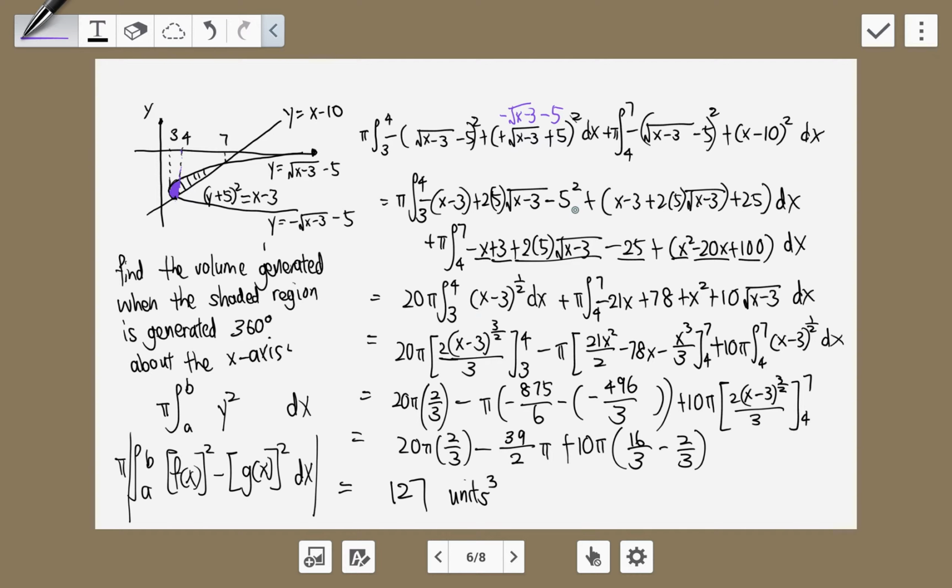If you simplify this, you get to this, and when you integrate, the power 1/2 becomes 3/2, and you need to divide by 3/2, so it becomes multiply by 2/3. Then I substitute this 4 inside. 4 minus 3 is 1, so 1 to the power of anything is still 1, so 2/3 here. This is my first term. The second term, 3 minus 3 is 0, so the whole thing becomes 0. Therefore this term simplifies to this only. Then for this question I'm done. When I multiply the pi and all this, I get 127. That's my final answer. So that's just for this question.